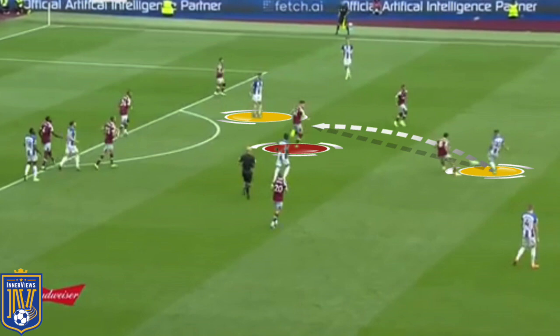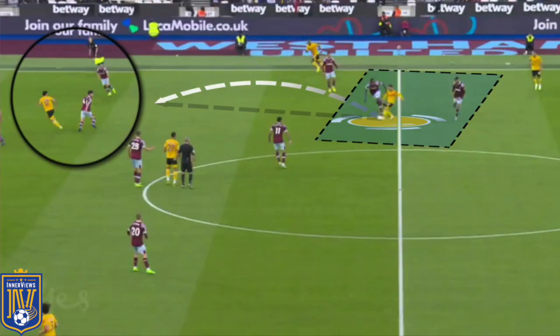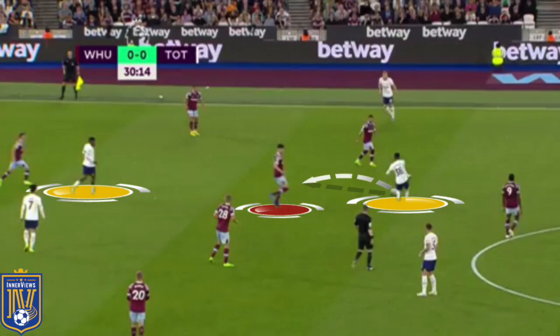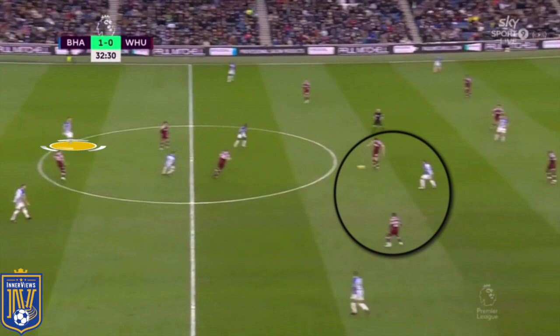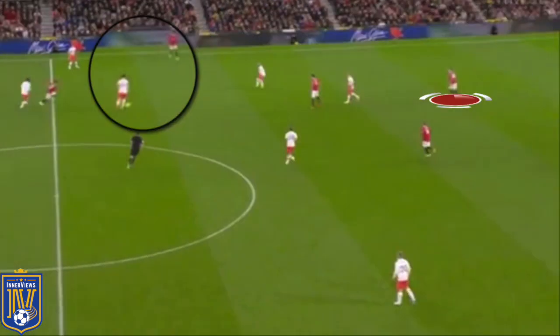Now, when we break down both aspects of Rice's game, from an interception perspective, a lot of it is down to his positioning and his anticipation, but both go hand in hand as he's often forcing opposing players to play the ball into a specific area, and from there he's anticipating the ball going into that zone, and that's where you see him stepping or sliding in to make an intervention.